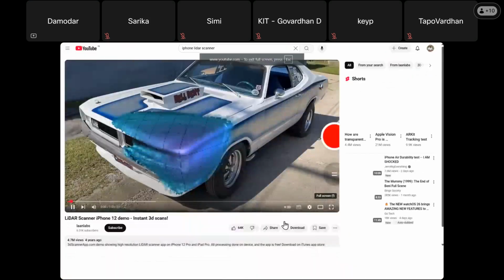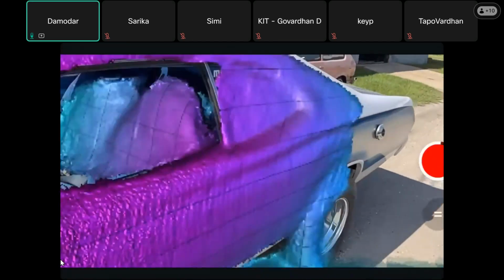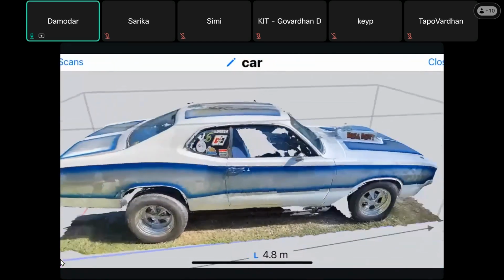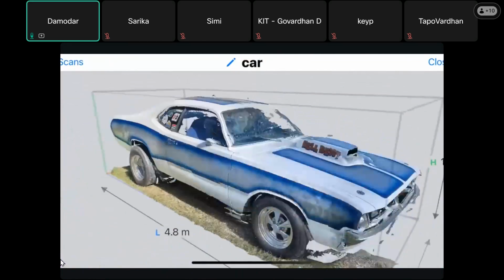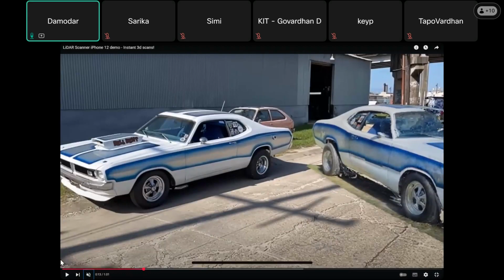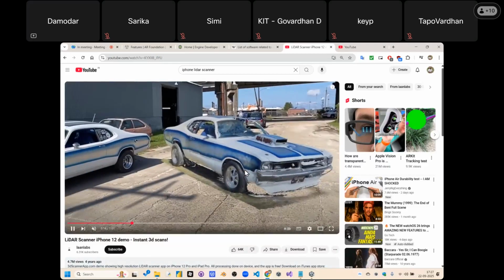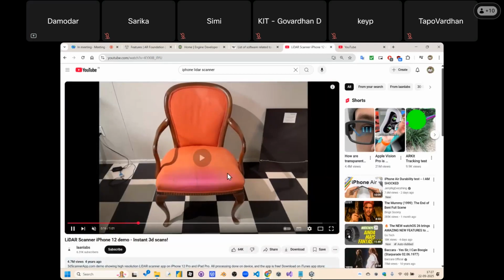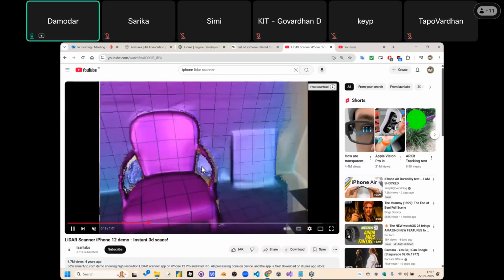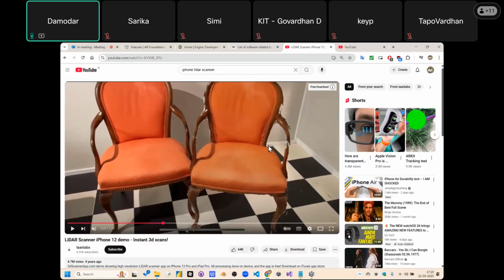You see, they are scanning one real car and they get a 3D map of the car, or 3D mesh of the car. But this is not perfect. I want an exact 3D model for the object tracking development. Scan any object, you'll immediately get a 3D mesh and place it. But you see, this is not perfect. This I cannot use in the object tracking development.